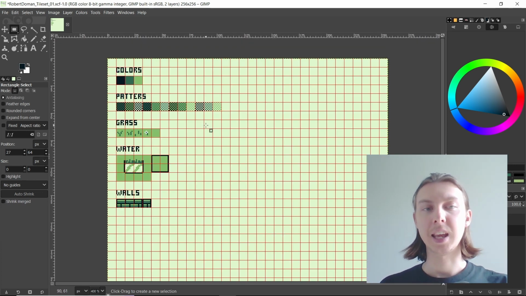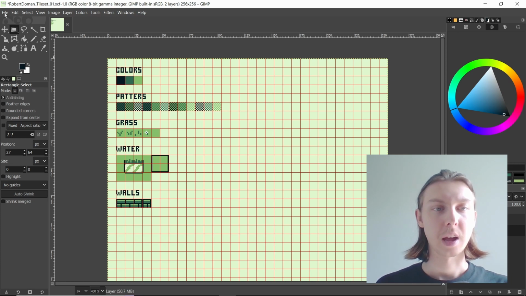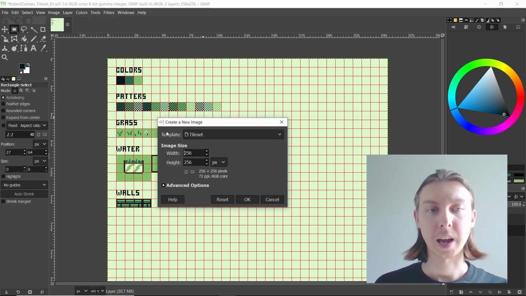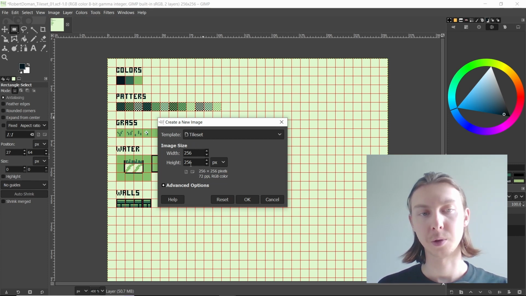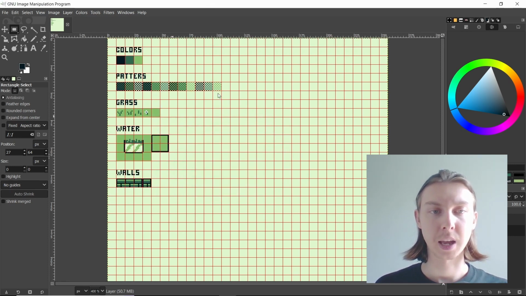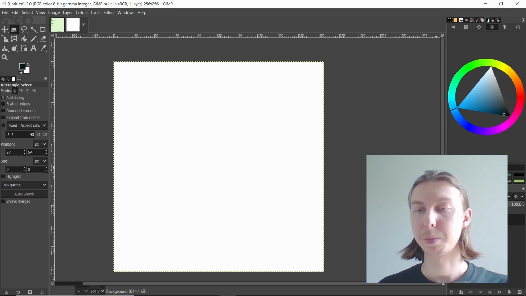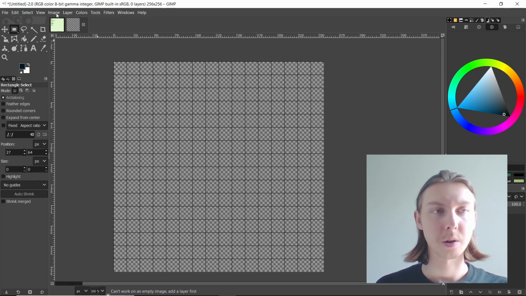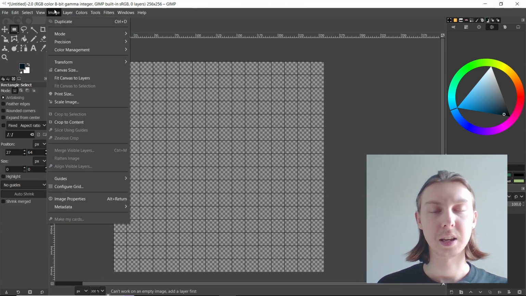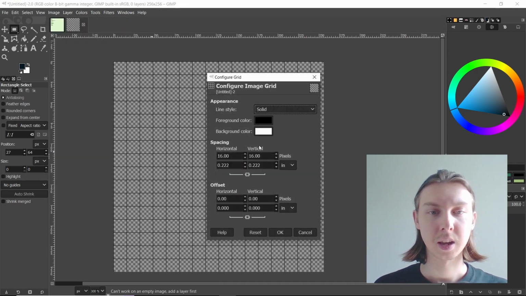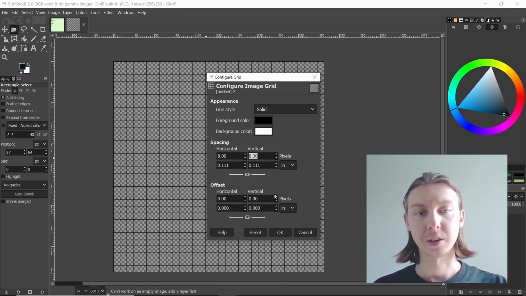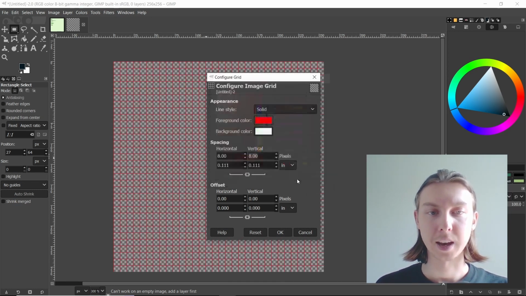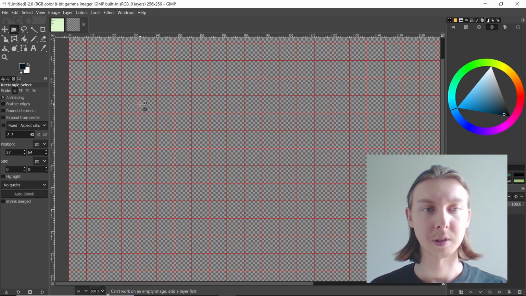This can obviously be done in any art program that uses pixels. So what I'm going to do is create a new document. I already have a template set up for myself, but all it is is 256 pixels by 256 pixels. So if we press OK and make that, we're left with a white page. If we delete that, we can see the pattern. If we go on show grid, GIMP automatically creates a 16 by 16 grid, but we're going to go down from image into configure grid, and add 16 by 16, and we're going to make the foreground color red. This is because we're using greens, and the red stands out quite a lot.